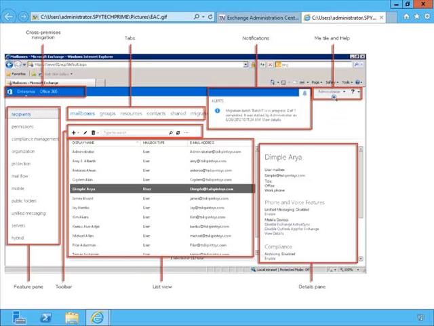Up here at the top we have the Me tile and Help, and so this is where you see who you are, and you can also switch the user here. We'll see that in a moment. And then over on the right side, they call this the Details pane. So with an MMC console, we would have navigation, we would have a work and results pane in the middle, sometimes both, and then over on the right we'd have the action pane. Now it's called a Details pane, but there are links that you can select so you can take action from this pane on the right.